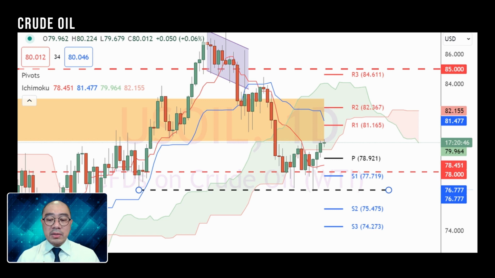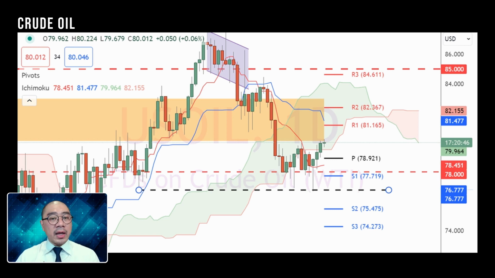However, again, going with the commodities, we saw that recovery on gold. We should expect that spillover to come in for oil as well. But again, it's really dependent on whether or not it can surpass that 83 level. So between 80 to 83 is basically a no trade zone for oil. That's going to be a very dangerous place for you to start having a position on oil at this point in time. Right now, we are testing 80.